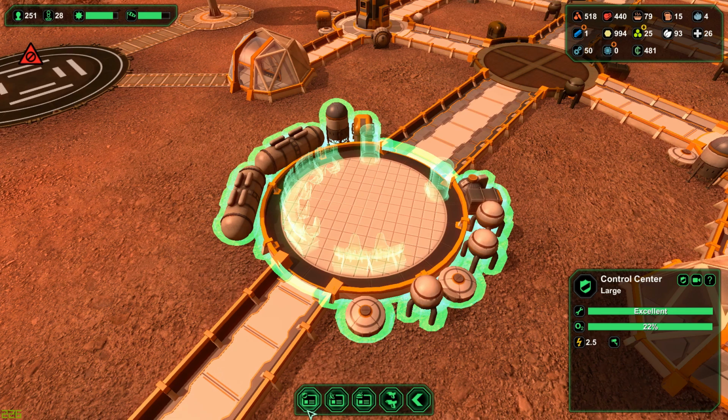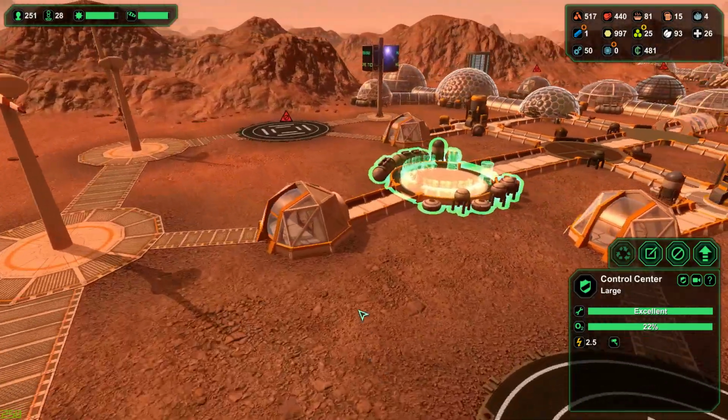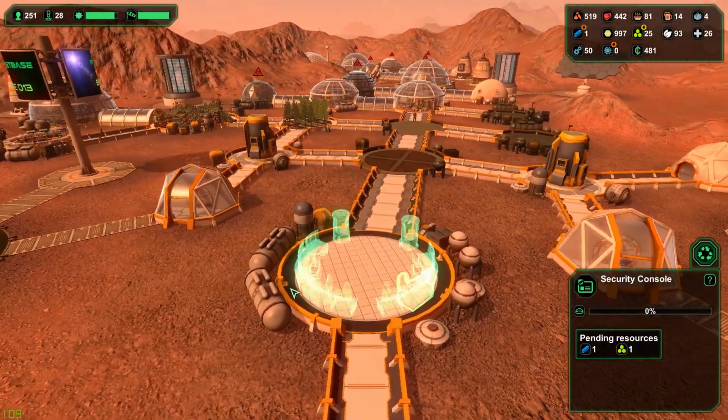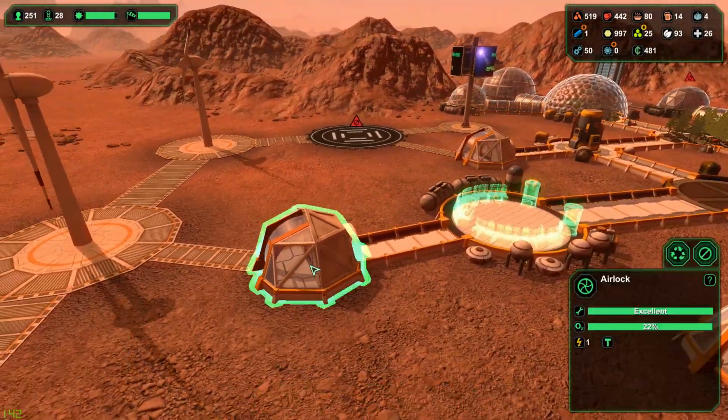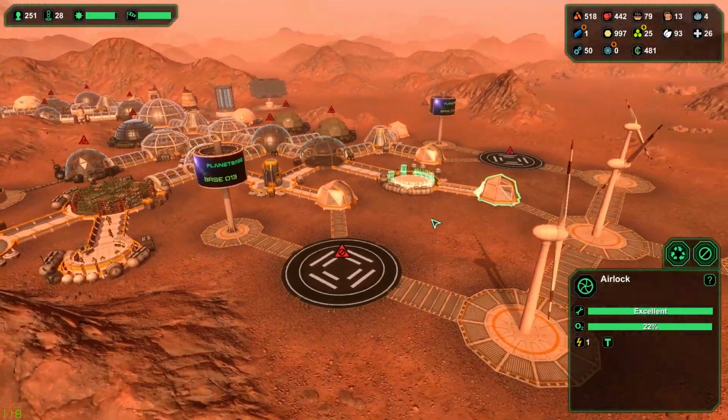I really wish you could control where ships are landing in this game, because you could kind of control, okay, over there we're having only trade ships, and here only colonist ships, and so on. That would be really nice, but sadly that's not an option. So we need to be working with what we have.